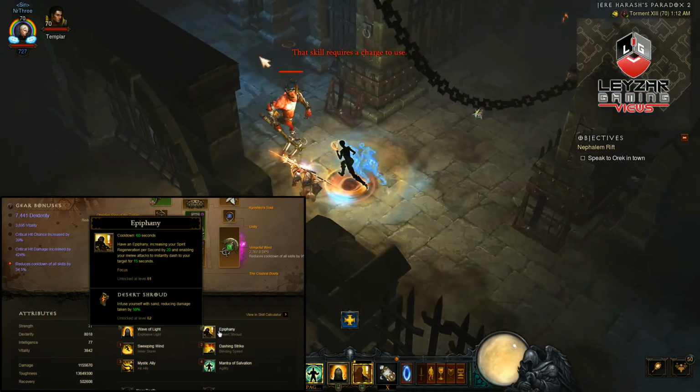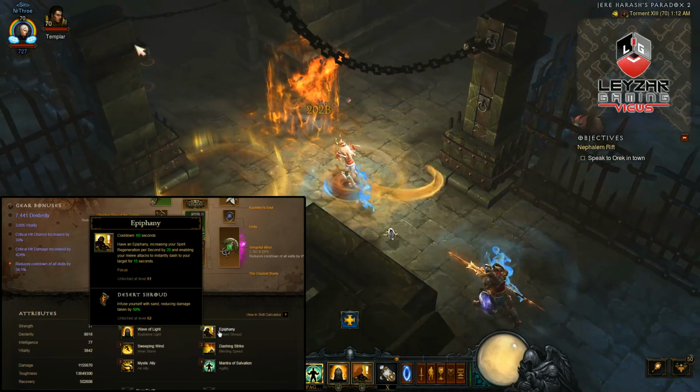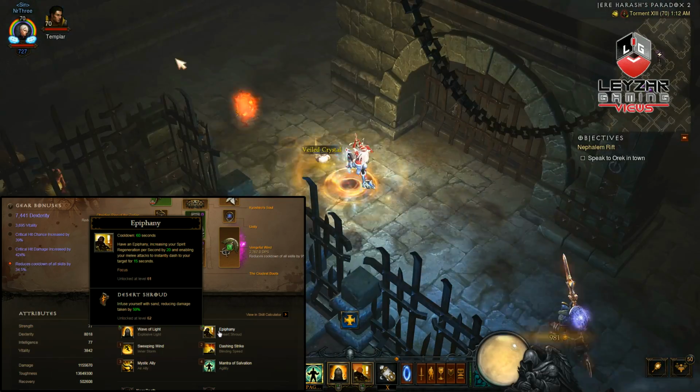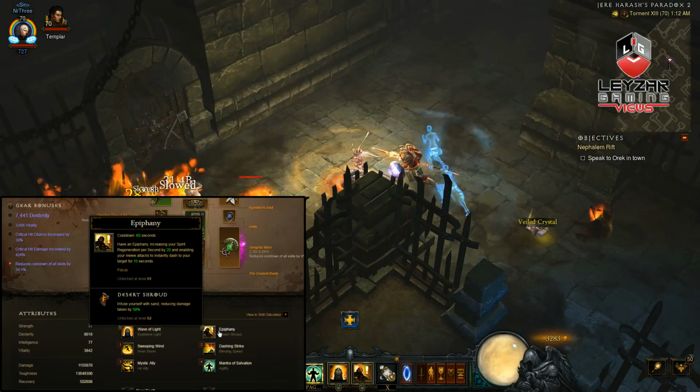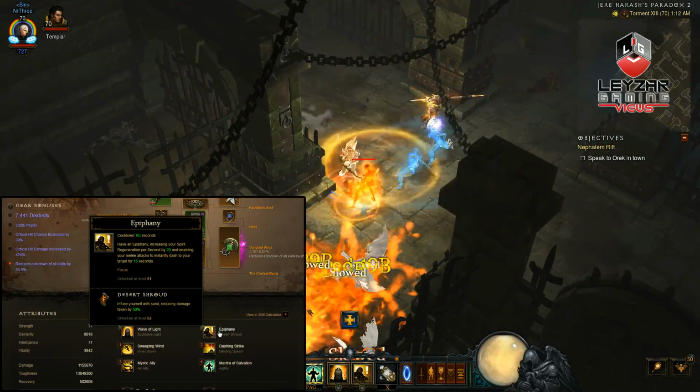which was Wave of Light if I remember correctly. Epiphany will grant us the damage mitigation we need to stay alive in higher levels of Greater Rifts. That's why we're using Desert Shroud as a rune. Infuse yourself with sand, reduces damage taken by 50%.